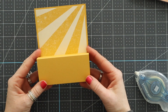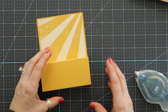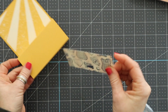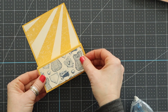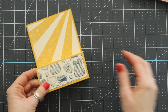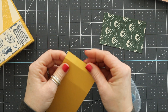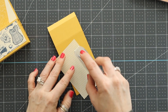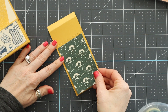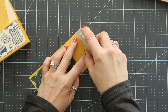Now you've got a box at the bottom of the beginnings of your card. We have to add our Designer Series Paper before we go to the next step. All of these pieces are written out for you — all the paper pieces and instructions are on that project sheet over on my blog. Here, we're going to fold on our score lines again, add our Designer Series Paper, then add this piece to our card base by putting some adhesive at the bottom and also on that little ½-inch tab at the top.